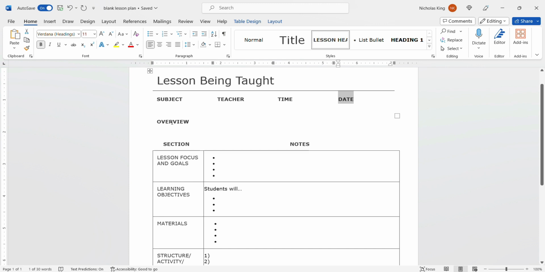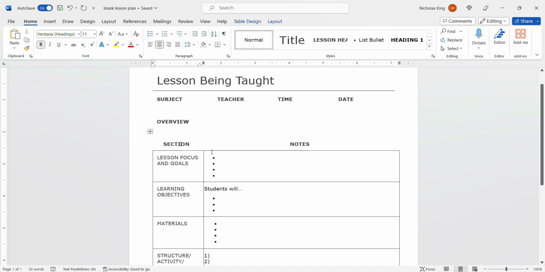And that's pretty self-explanatory. The overview section, I like to just type maybe a couple quick sentences. It doesn't have to be super long as to what this lesson is going to look like. This is helpful for if I'm teaching it multiple times or I want to use the lesson semester to semester or year to year. I can give it a quick glance. Or if I'm teaching it multiple times a day, I can just look at the overview again, kind of remember what I'm doing, and move on.